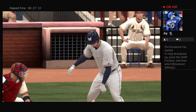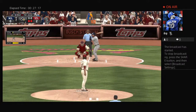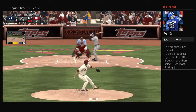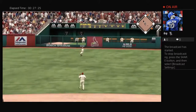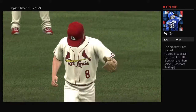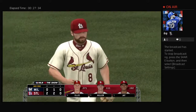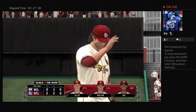Giovanni Gallardo will step in now. First pitch coming. And he goes the other way with the fastball as this is hit in the air toward the gap in right center. And as it turns out, the 2-out walk doesn't come around to haunt him as that ends the inning. Brewers strand 1. They trail things here 2-0.